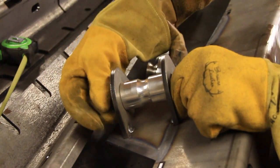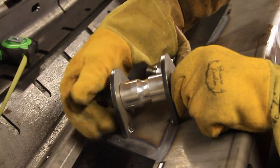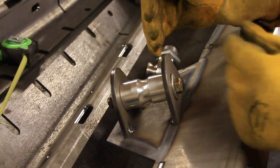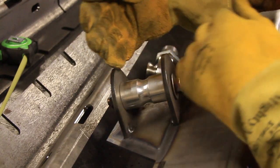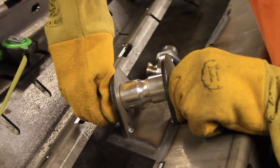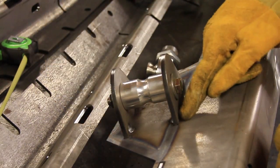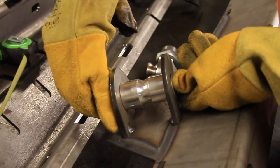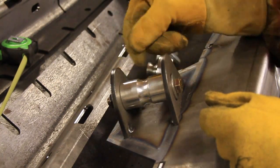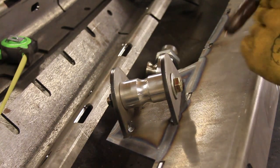But you want to put a bolt through there and bolt it down too, because it doesn't work unless you have it clamped. Because when I weld over here, it's going to try to separate these tabs. So put a bolt there. I bet you anything, once I weld on both sides of here, I'll have to get a wrench just to get that bolt out. So let's do it.